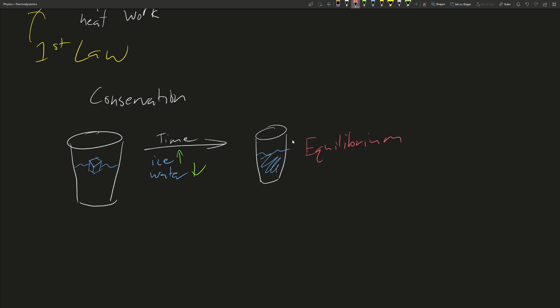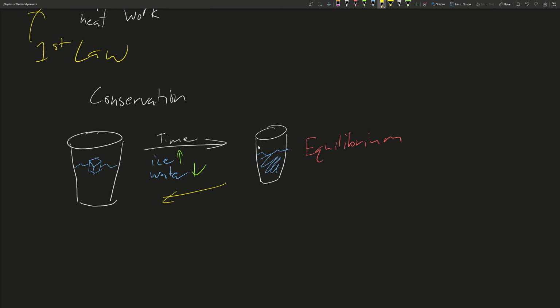So this, we know, conserves energy because the ice gains energy and the water loses energy, and at the end they are in equilibrium. However, what if we consider time going backwards, such as what if we have a glass of chilled water that an ice cube suddenly forms in? So the ice cube actually releases energy into the water and grows bigger over time. Now that would be opposite to what we think would happen if we put an ice cube into a glass of water. The ice cube doesn't grow bigger and the water doesn't get hotter. The water gets cooler and the ice cube melts.